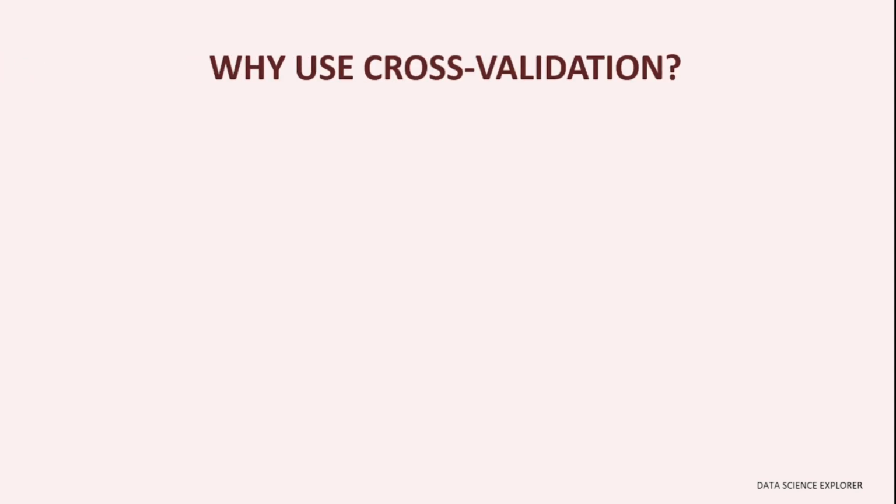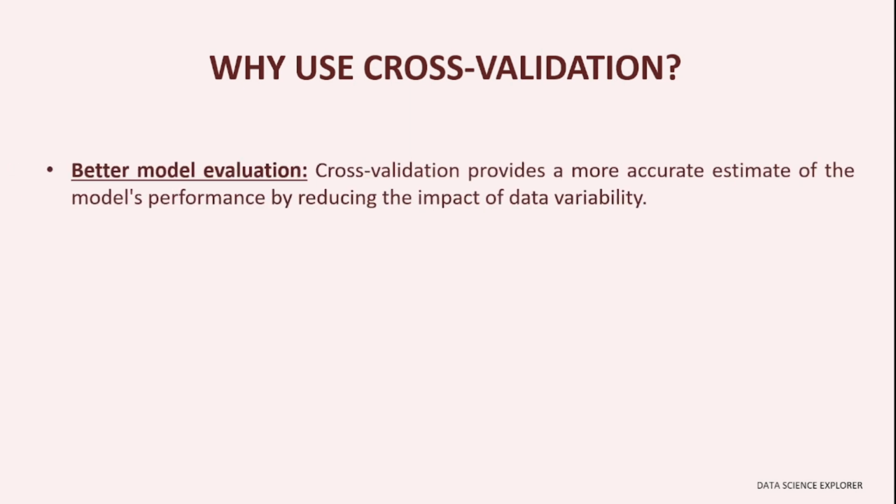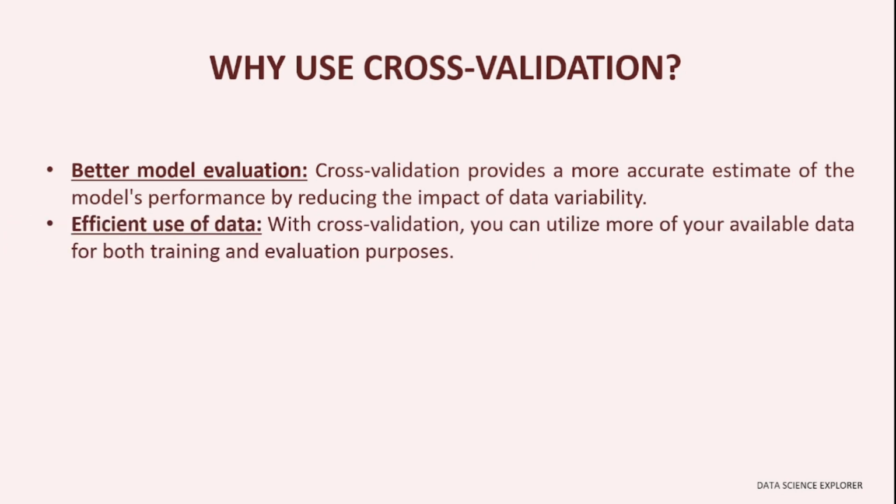Why do we need cross-validation? You might wonder why cross-validation is so important. There are several advantages that make this a very valuable tool in our machine learning world. Robust evaluation. Firstly, cross-validation provides a more reliable evaluation of our model's performance. By using multiple subsets of data, we reduce the impact of data variability and obtain a more accurate estimate of how our model will perform on unseen data.